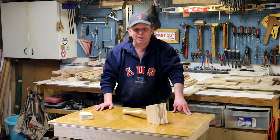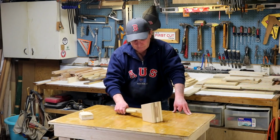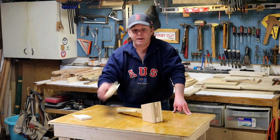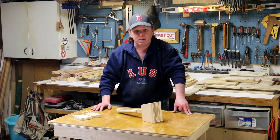It gives you an opportunity to play around with stuff and not really worry about it if you screw it up too much. And to be honest with you, that's not a mishap. That's not even a fail, okay? When this stuff happens, it's an unintentional design change.